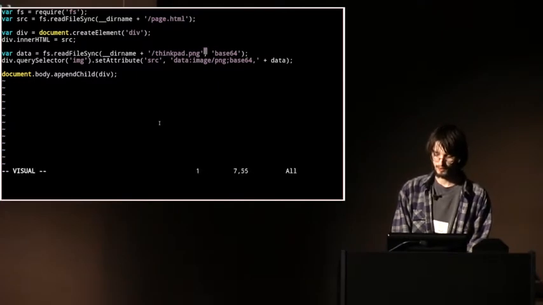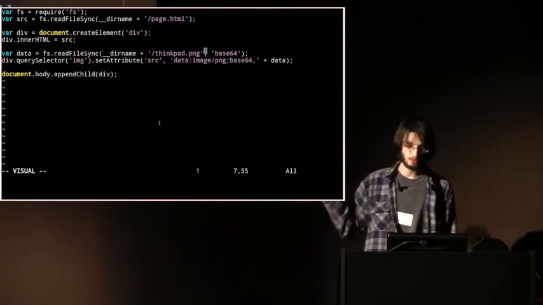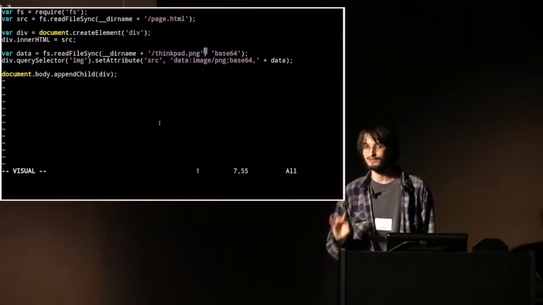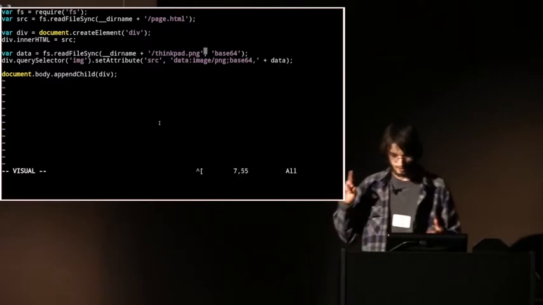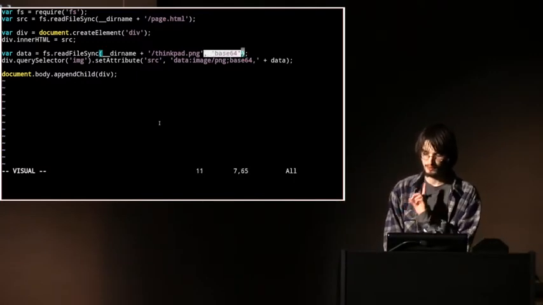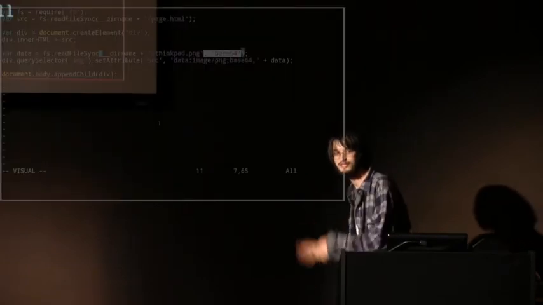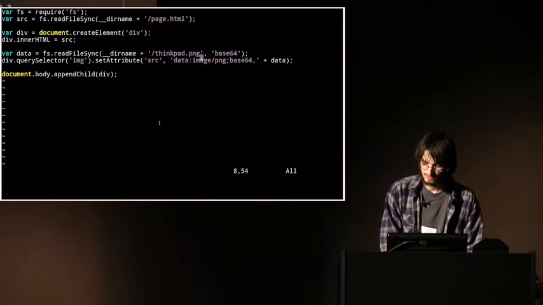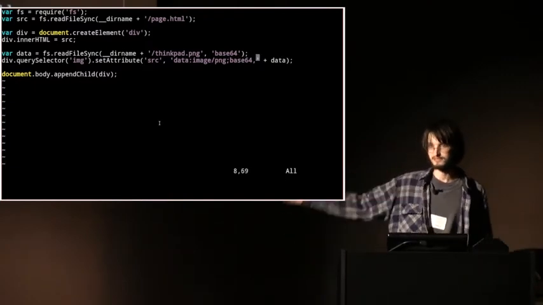But as the second parameter, and this is taken exactly from Node, what's cool about this is if you don't interleave your code with DOM code, you can actually run this code exactly in Node, and it will behave pretty much the same way, except you have to worry about strings versus buffers. Anyways, once we do this with the second parameter of base64, we have a base64 encoded string that we can drop into an image tag with the data URI trick that looks like this: data colon image png base64 comma and then the base64 encoded string.